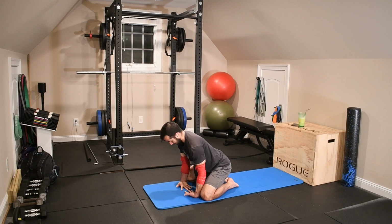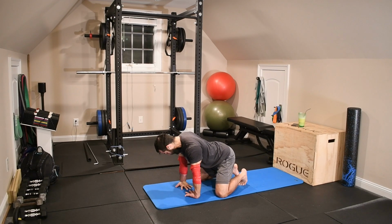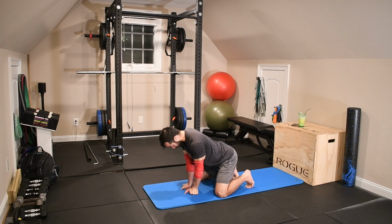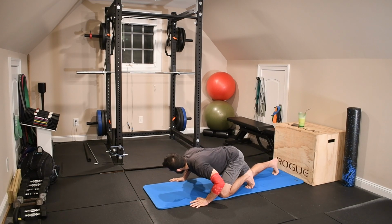Here I've got the fingers turned back toward me once again, and then my last position with the wrists here is with the back of the wrist to the floor, palms up toward myself, fingers facing one another. Always thinking about those shoulder blades, keeping down and back, making sure I'm in a good position with that, and always just kind of holding that position, rolling through some motion, and testing that out as well.